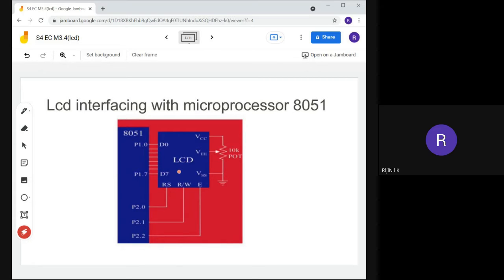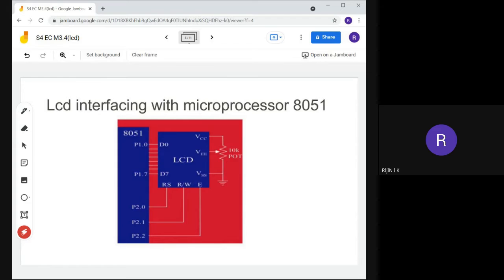VCC is power, VEE is for adjusting the brightness, VSS is ground, E is the enable pin connected to P2.2, RW is connected to P2.1, RS to P2.0, and the data pins are connected to port 1 of the 8051 microcontroller.